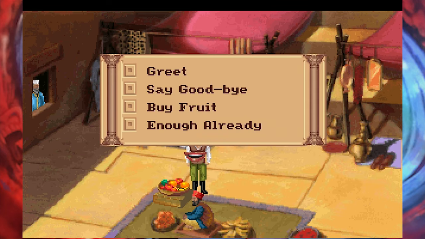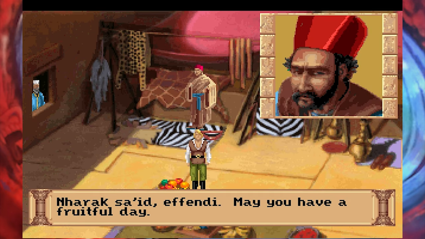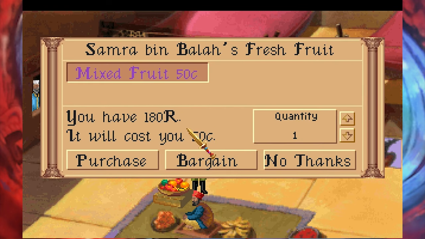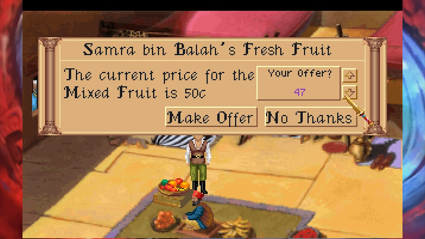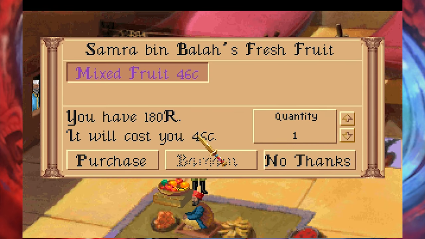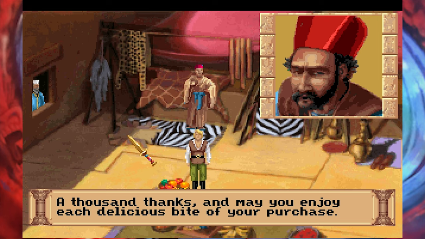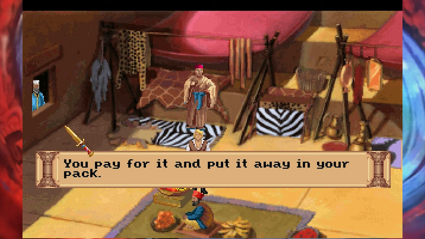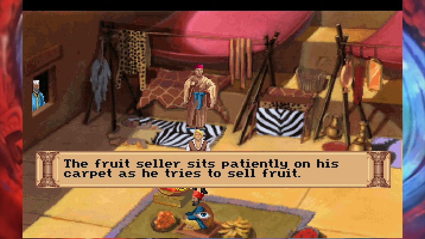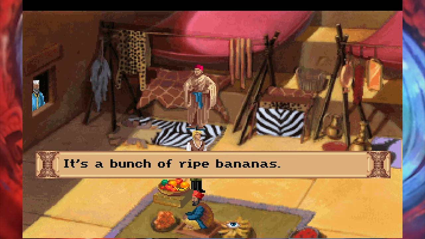You have to buy? And I can greet him. You greet the fruit merchant. Oh, he said have a fruitful day. Okay, so... puns are fantastic. Just to build our communication. Okay. Very well, Effendi. You will make a poor man while you enjoy yourself with my fruit. I only took 3 bucks off. Or 4. That's part of the culture, is like bargaining. It's like actually an offense not to bargain. 1,000 thanks, and may you enjoy each delicious bite of your purchase. You pay for it and put it away in your pack. Okay. The fruit seller sits patiently on his carpet as he tries to sell fruit. It's a bunch of ripe bananas.